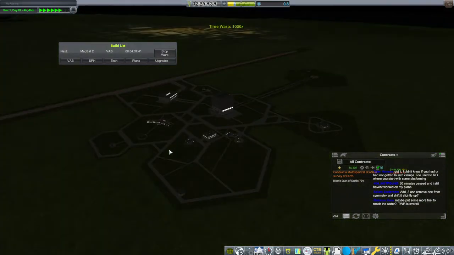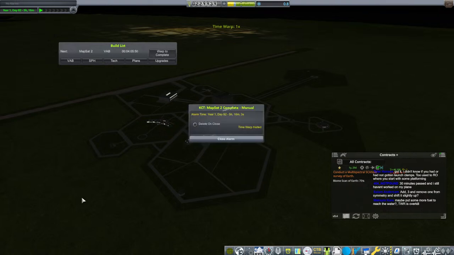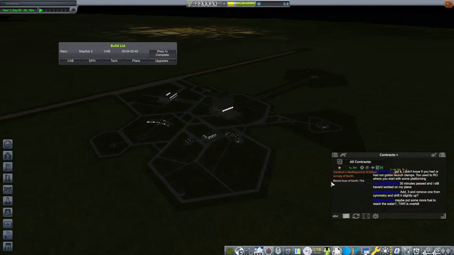Oh no, I know what I wanted to do. I'll do it after this launch. Oh, why is the time warping stopping? What's going on? It's stopping, and it's saying MapSat 2. Oh, complete. Oh, I gave myself, what? What is this? I don't know what that is.